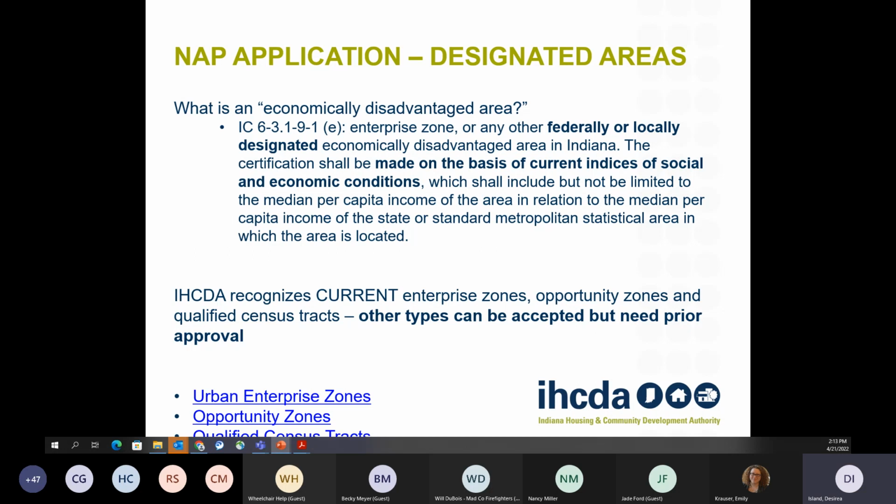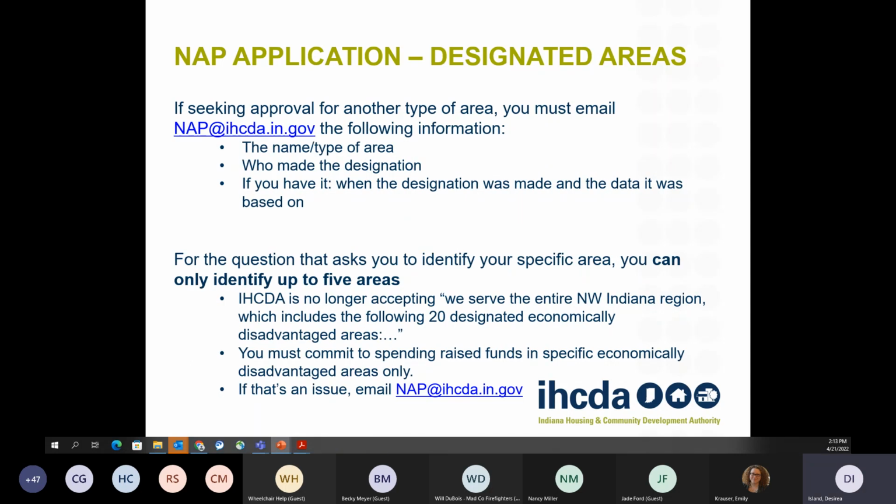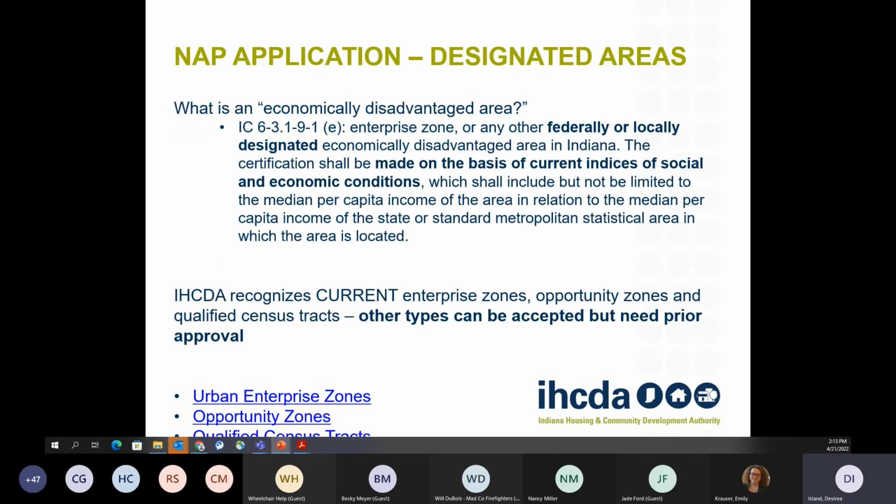We show the three common areas listed on the applications: urban enterprise zones, opportunity zones, and qualified census tracts. However, if there are others, please be specific in notifying IHCDA, because there are some other options it may fall under. On the application, there are links that send you directly to those websites so you can search your specific area to ensure it's active.